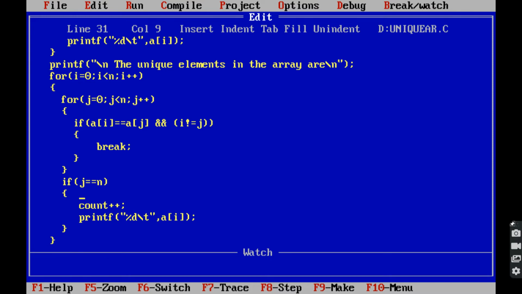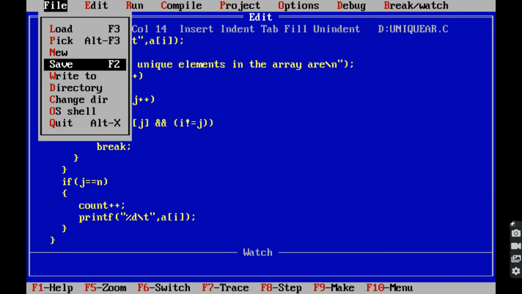Here the first for loop starts with index 0 and ends with n minus 1. At which place are the unique elements? See this program.